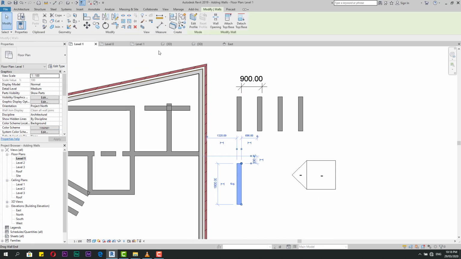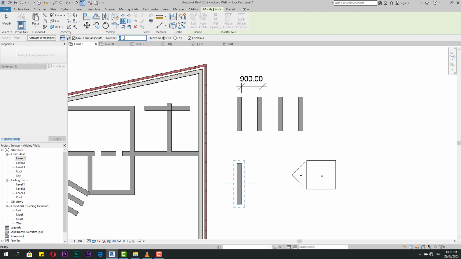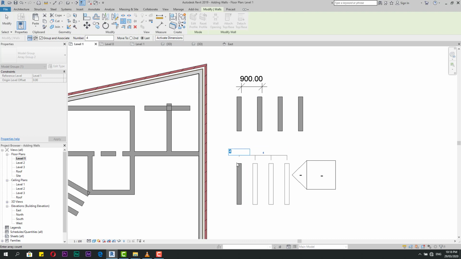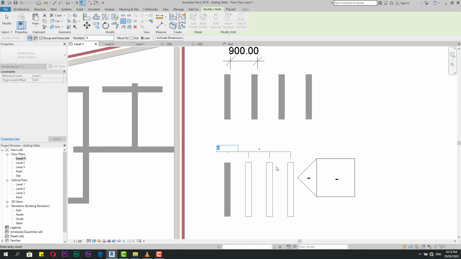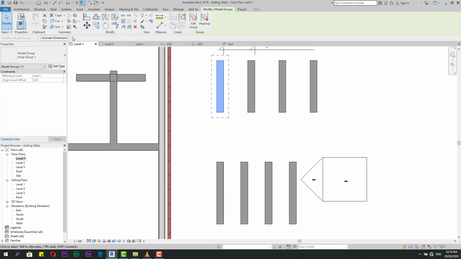Okay, if I click this and I make array, and from here I give him the same 4, but I give him the last one. The last one, if I put like this, take care what's happened. This is 1 and this is the last one, and he will divide the number for the inner dimension. Okay, this is the difference between move to last or move to second.